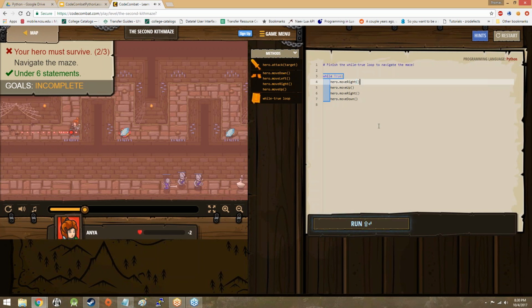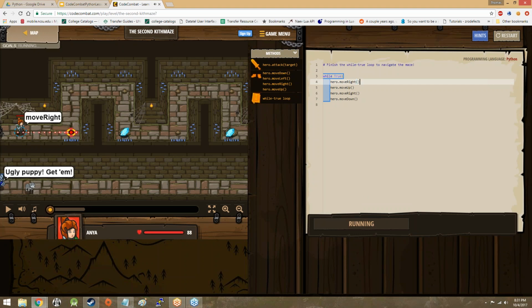So yeah, this is meant to help you think about loops more too. Again, this is not introducing any new concepts. This is still just a forever loop, a while true loop, and moving the hero. Literally everything you've done in previous levels, except now you need to stretch your mind a little bit and get used to thinking in terms of loops. So we'll go ahead and hit run and test it out.